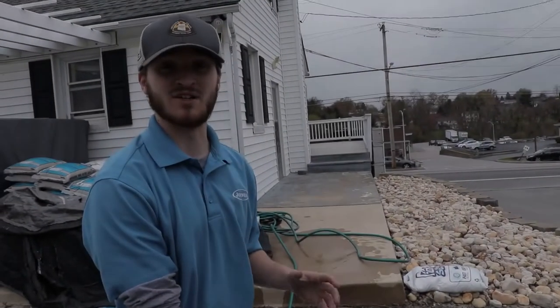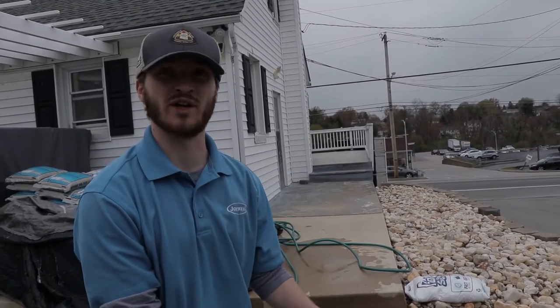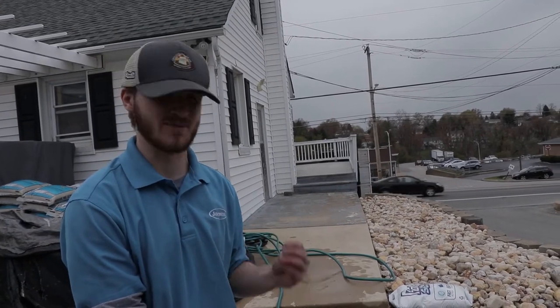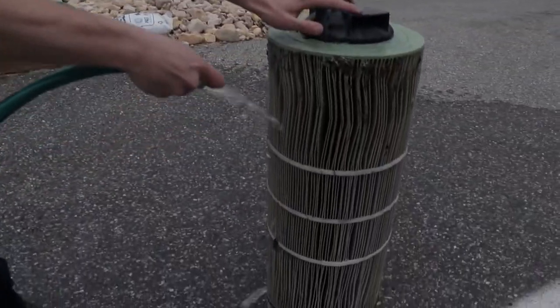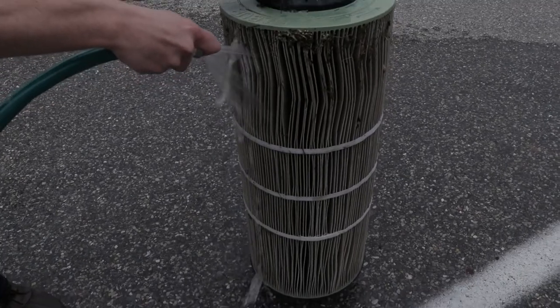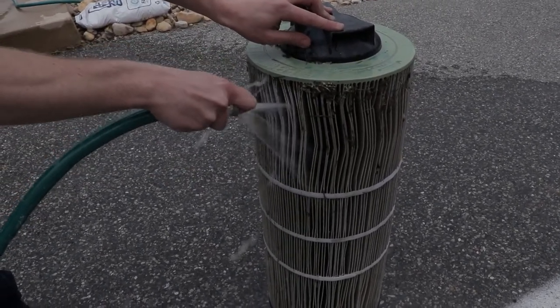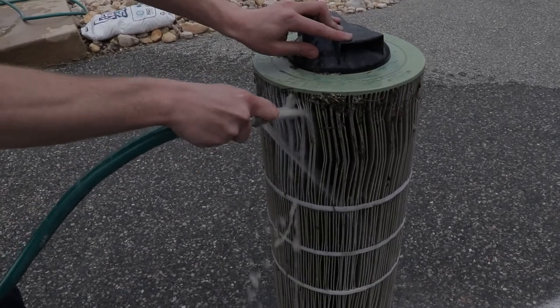So the first step in the cleaning process is to start squirting it so you can start getting it white, and then we will soak the filter so we get a nice deep clean. So you just take your hose right here and you just start going up and down the grid. As you can see, it's starting to turn white already just from a few seconds of me squirting it off.